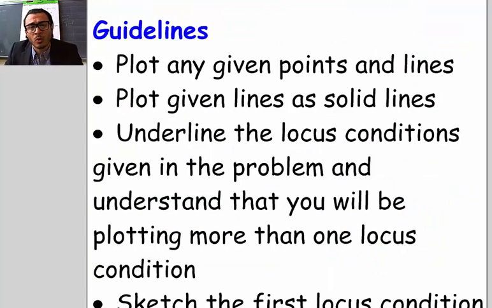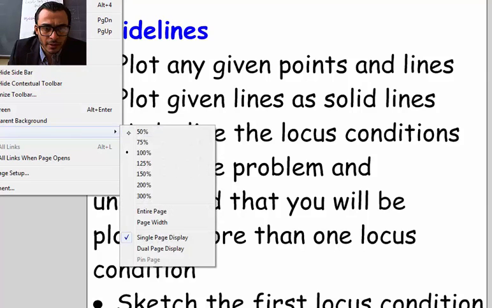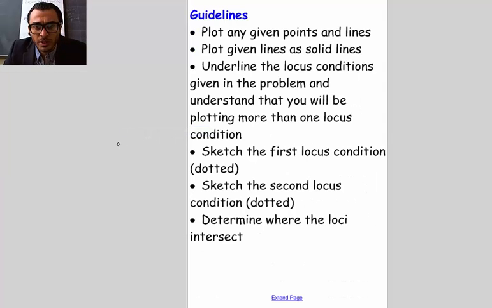So in today's video, in a problem you're going to have more than one locus condition. That's why it says compound loci. Compound means more than one. So let's get to that, and I'm going to give you some guidelines first. I want you to copy these down into your notebook. Let me try to fit this into a single screen, and here are the guidelines I'll be using. So make sure you get those, and I'll go over each one of these bullet points as I work out example 1. So let's look at example 1.